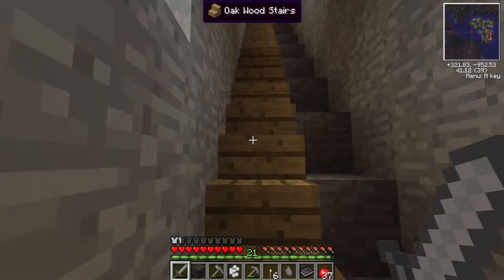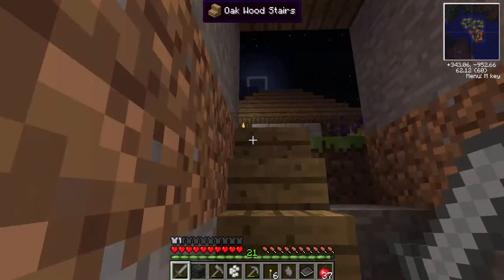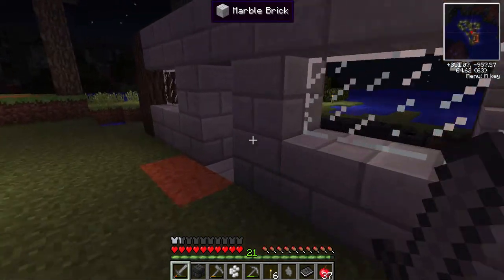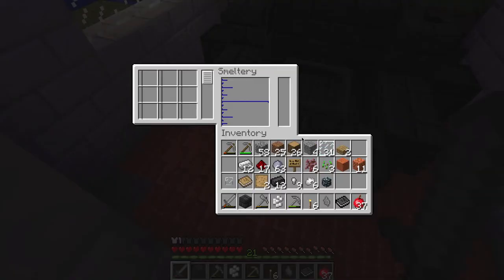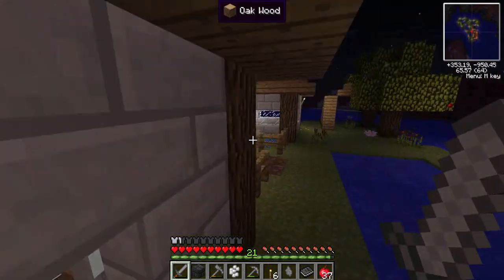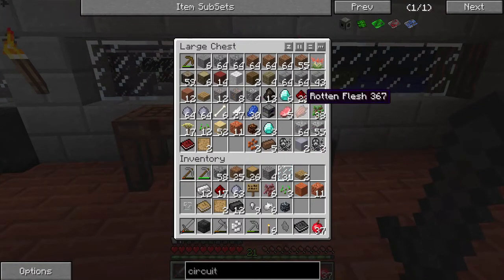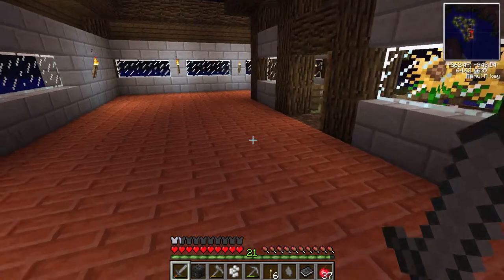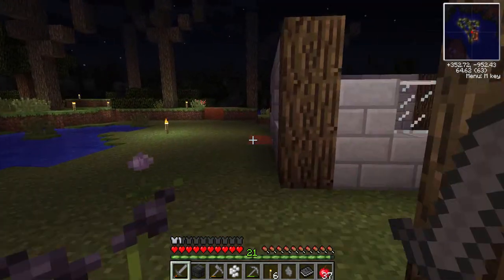This is awesome, man. I need to fill in the stairs, but that's going to take some time. I will try my hardest to get a smeltery done. Wait, is it working? One second. Do I have an ore? Testing, testing, 1, 2, 3. This is a long episode, sorry. Alright, if it's working right now, then what the hell am I doing? Come on!